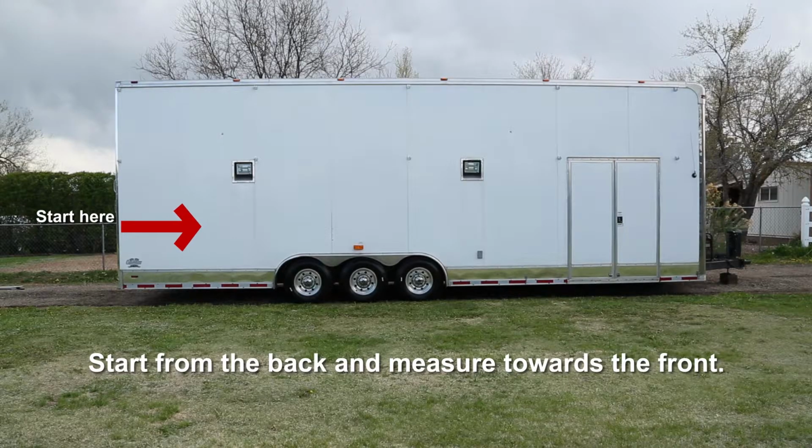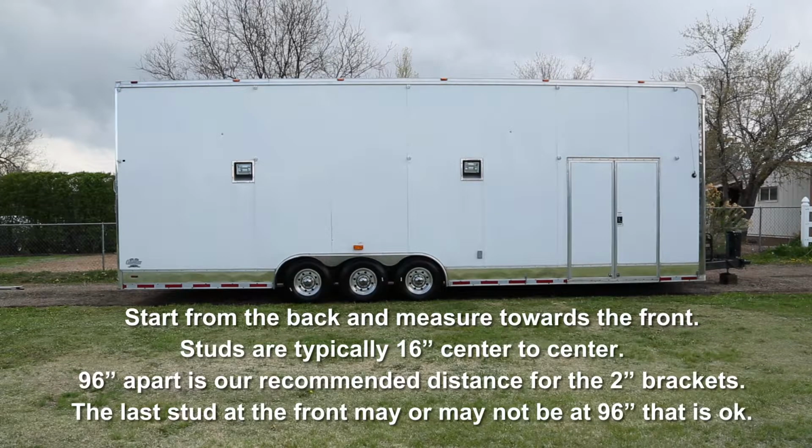Now that we have our starting point at the rear of the trailer, we will find the location of our studs moving towards the front. Most trailers are 16 inches from the center of one stud to the next, and 96 inches apart is a good point to land each bracket. Measuring from one center point to the next, we want to verify that we do in fact have studs at 96-inch intervals. After you verify, make sure to record all of your measurements on the measurement template.